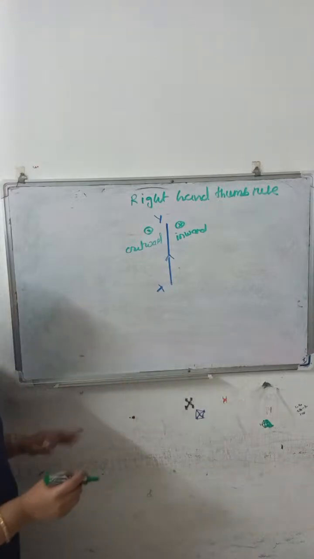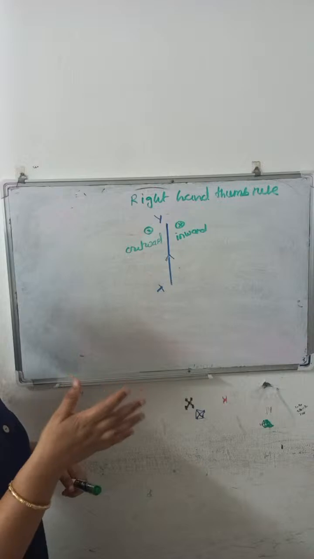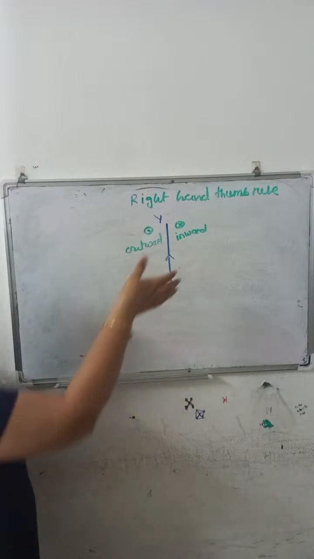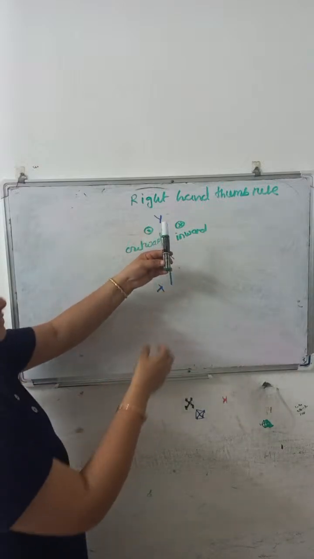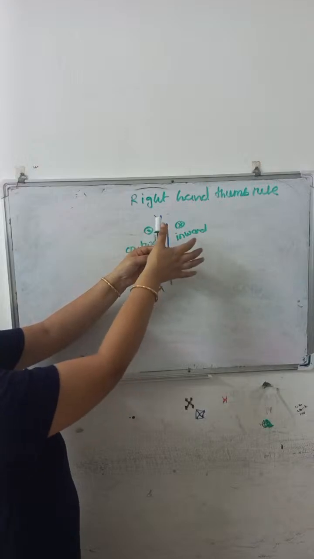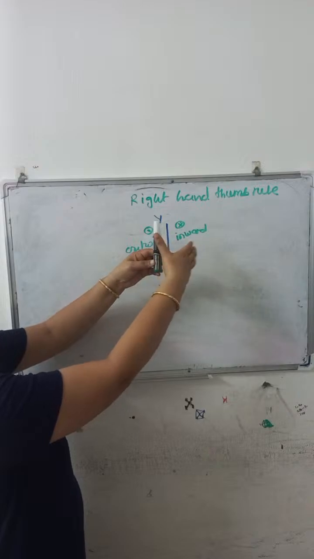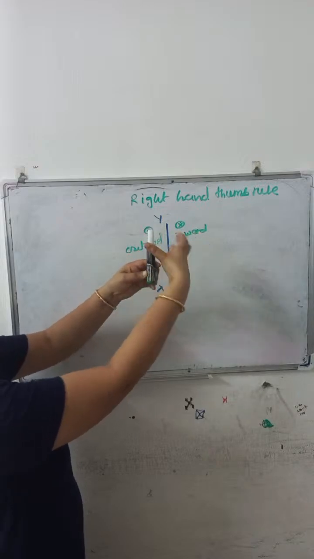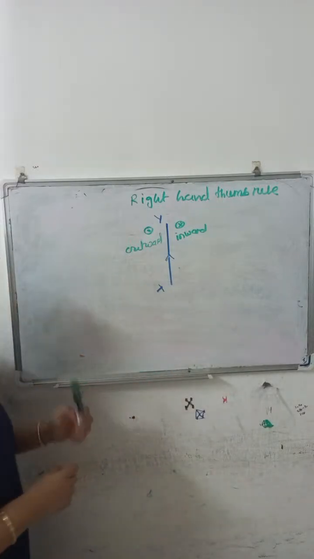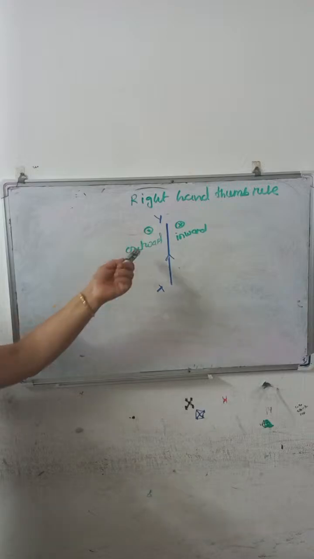Now current is going in the upward direction. Can you check according to your right hand rule? Is it correct? I will show you with the help of the marker also. Current is going upward, so I keep the thumb in the direction of current and the curled fingers show the magnetic field line. It goes in and comes out from this side. So the direction of the magnetic field is perpendicularly inward to the board.